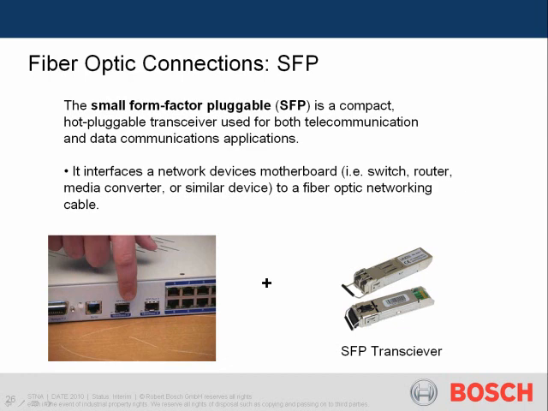Sometimes you may hear these referred to as a GBIC, G-B-I-C, but there's a difference between an SFP and a GBIC. GBICs are larger in size and usually are found on network devices such as routers. They can take anywhere up to 4 fiber optic feeds. SFPs are smaller, typically have one input, and have less cable variations that you can attach to them.